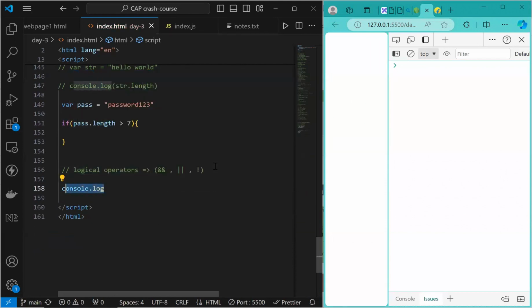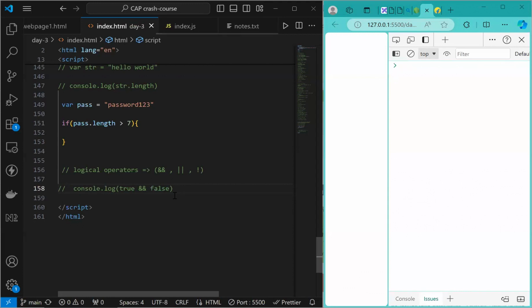So let's say if I have a true and true, right? So basically I'm saying one condition is true and the other condition is also true, right? So when the and operator is there, it's gonna check if all the conditions we're talking about are true, then only will it make the whole bracket true, right? So let's say if I go in here and write this, it's gonna say true, right? Well, even if a small condition is false, any one condition being false, you'll see that this thing is gonna print false.